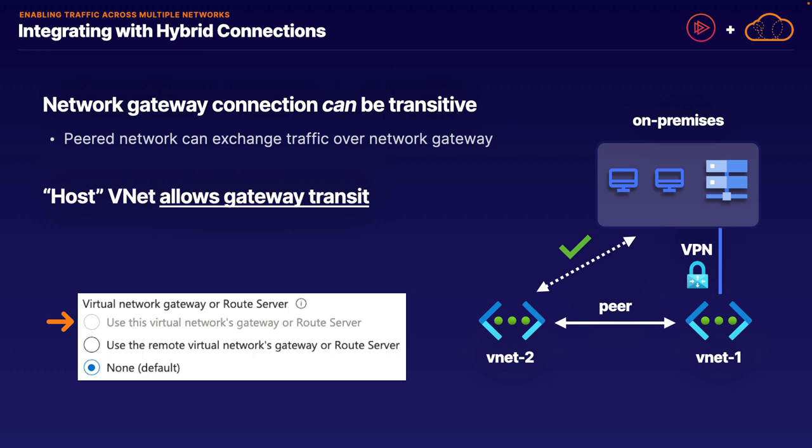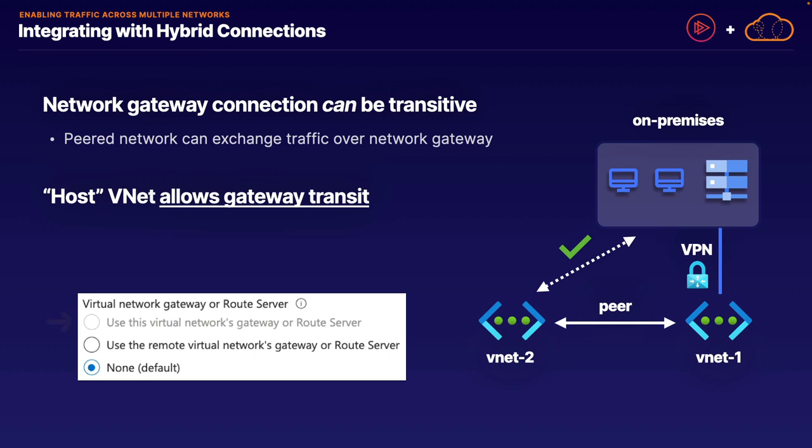The portal syntax that you see in the bottom left uses the phrasing of use this virtual network's gateway or route server. However, if we are enabling it through either Azure CLI or PowerShell, allow gateway transit will be the command format we need to know. In this case, the host network, as the command states, is allowing traffic from the gateway to transit through it to our peered network.